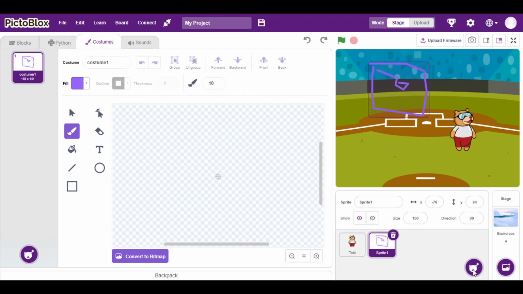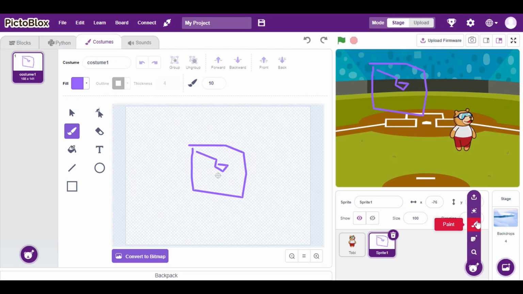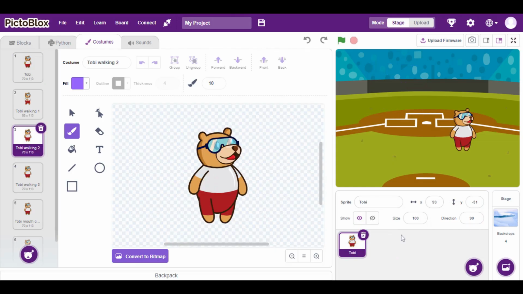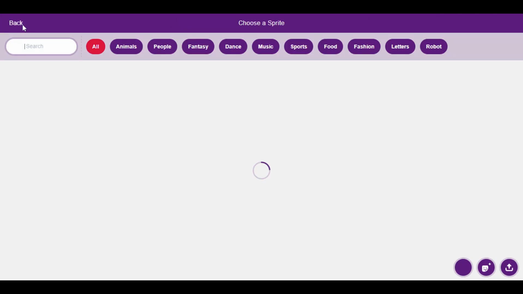Okay, now that is for the painting. And surprise means it will pick a sprite from the sprite library randomly. So once you select surprise, you will get something random from the sprite library, which is selected by the PictoBlox system itself.